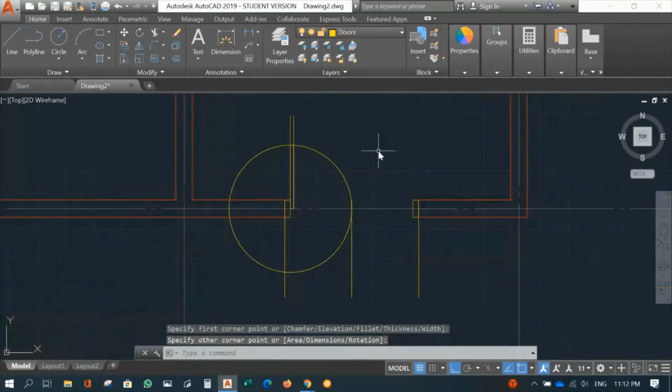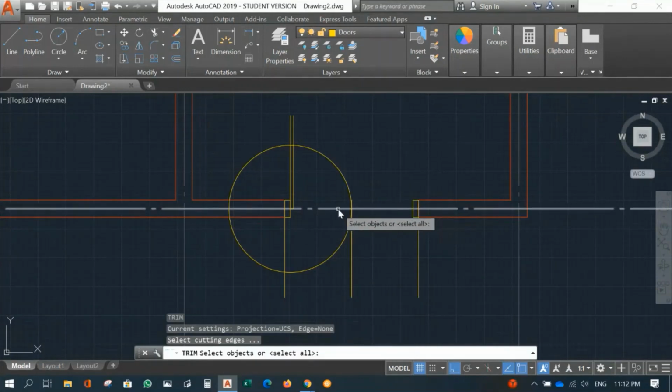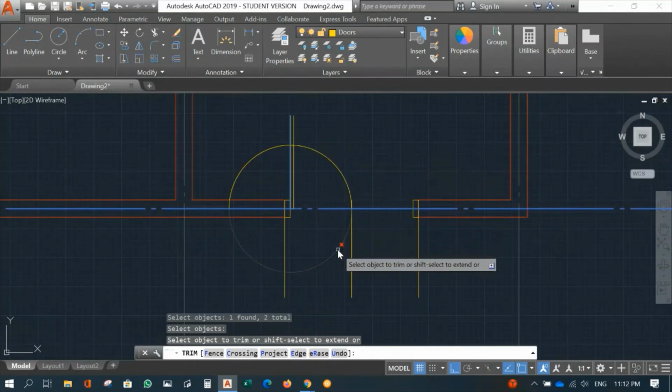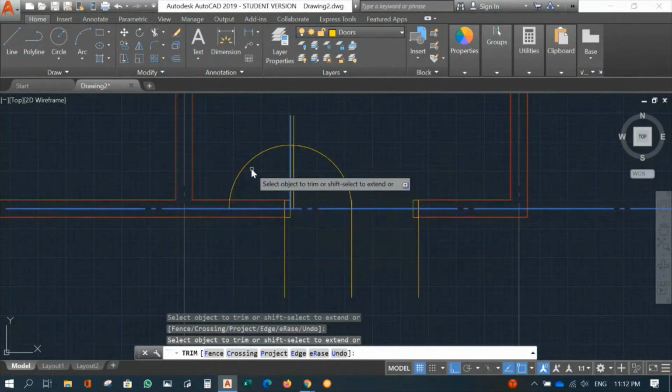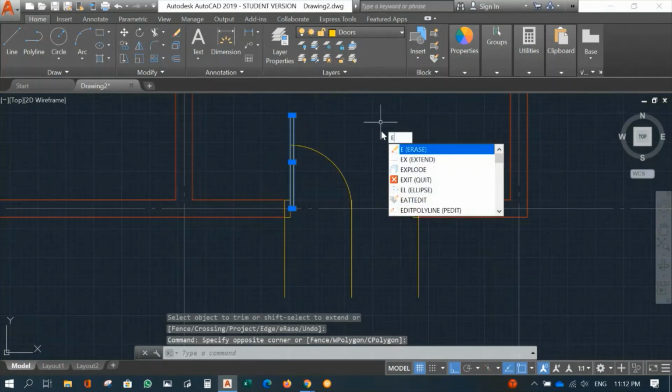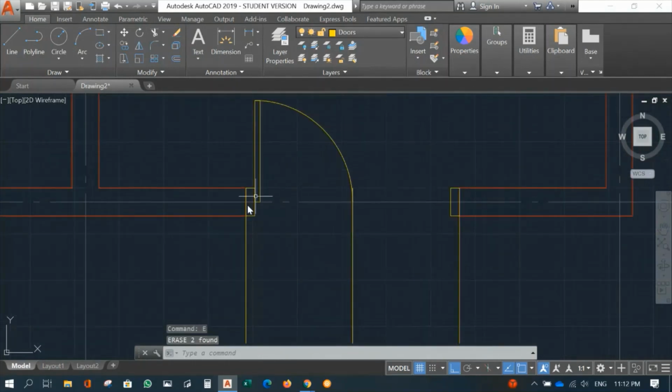Once you have done, press trim, click this line here, and click this line here, press spacebar, and trim the outside. So you got the door swing here. And then select again these two lines, which are actually just a guideline, and erase the line. Select a line, press E for erase and spacebar. And there you are.